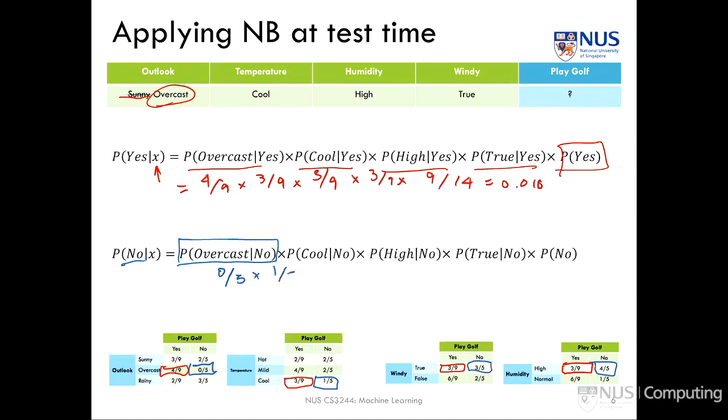So we're just going to go ahead and write down all the probabilities here again. Times 1/5. Times 4/5 times 3/5, and then the prior of not playing golf is going to be the rest of the cases, which is 5/14. And of course, any multiplication against this term, which is 0, is going to give us 0. We can go ahead and normalize everything together as we did before, and we'll end up with something like this.